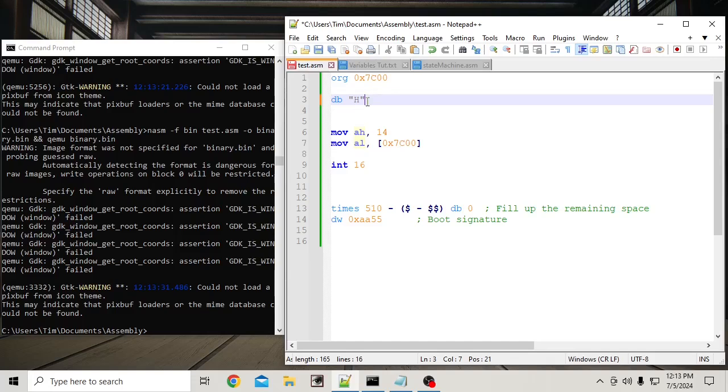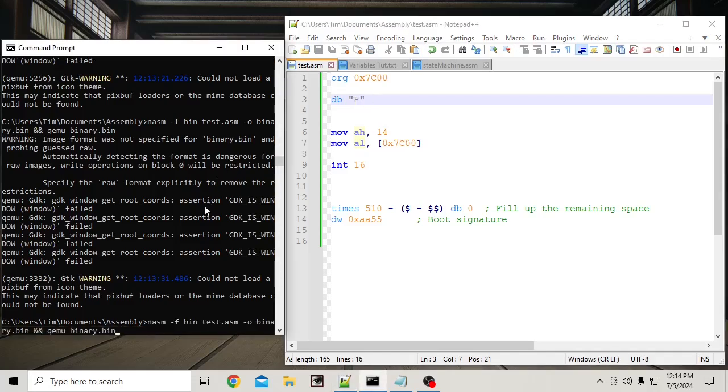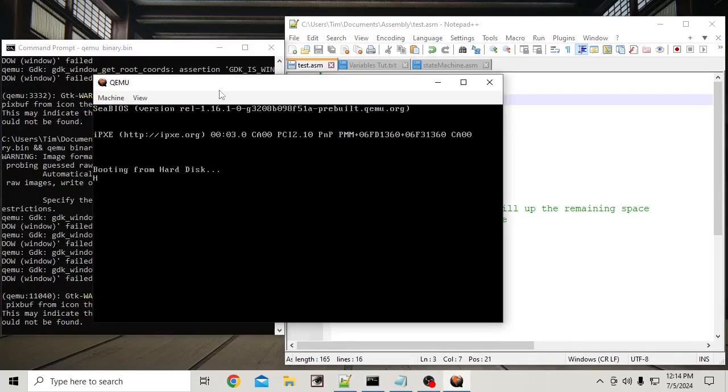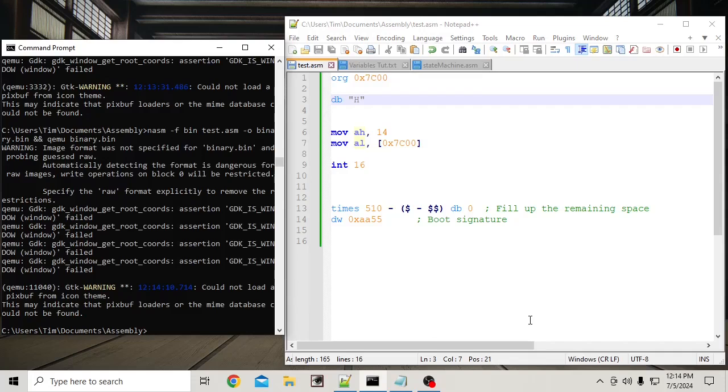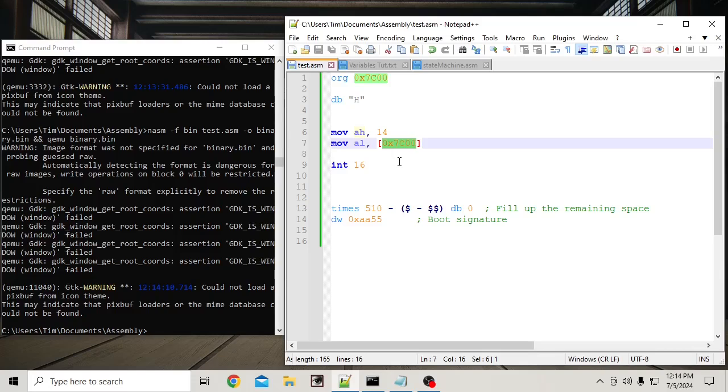The 0 apparently was regarded and messed up the following code. An odd discrepancy there. Okay, back to actually making this work. I removed the null termination and there's my character. Okay, working code. So now this is pointing here.